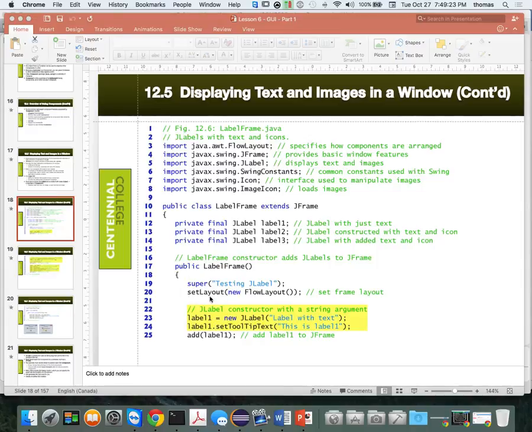So I can say setLayout, which doesn't really exist in this class. LabelFrame doesn't include setLayout; JFrame includes setLayout. And I like to use the this keyword to talk about how it's part of this class. Some people don't like the this keyword, especially in Java, because they see it as clutter. You don't need to use it because we know that setLayout is part of JFrame. If I put this in front of it, it's explicit, but I don't need to be explicit. It's implied, and that's perfectly fine.